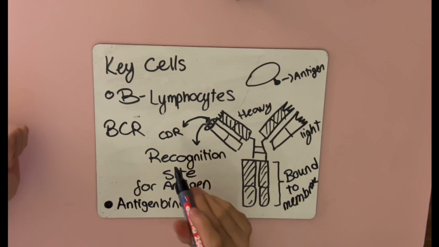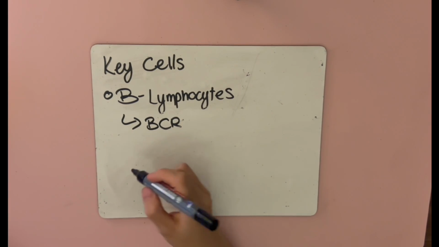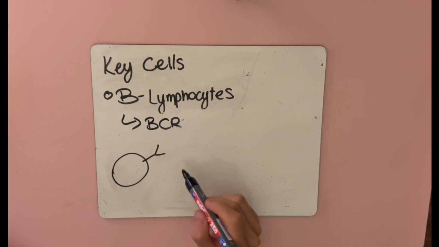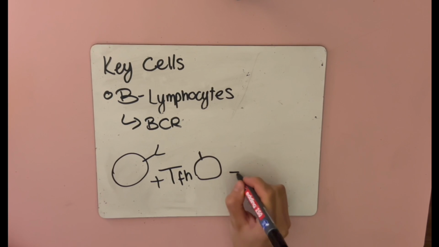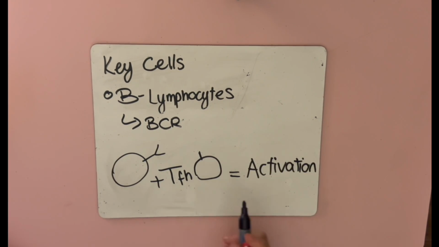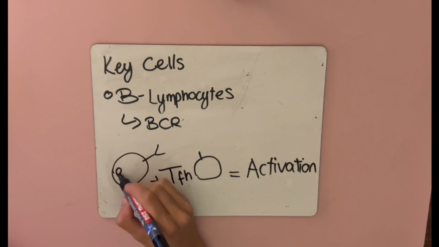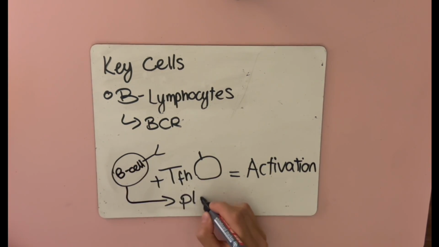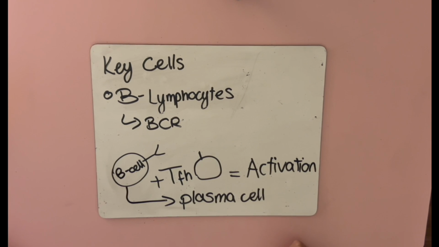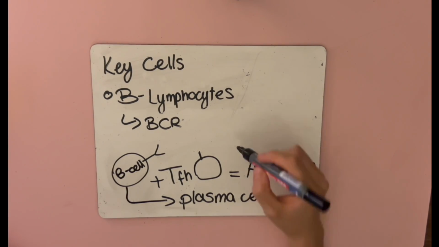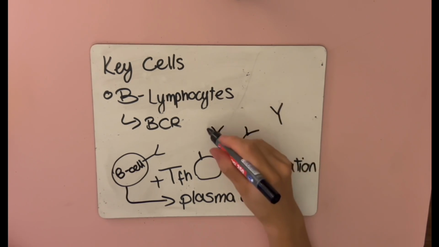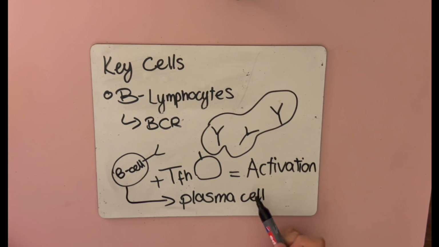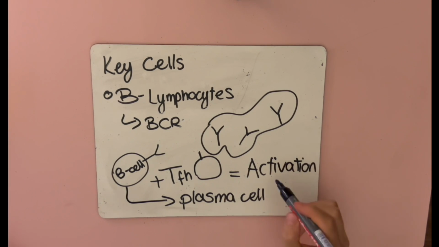Complementarity determining regions. When a B cell receptor binds to a specific antigen and receives help from a T follicular helper cell, it becomes activated. It then differentiates into plasma cells. So the B cell turns into a plasma cell, which secretes soluble antibodies, and memory B cells. So antibodies are the immunoglobulins that are roaming around freely in our body. And this causes long-term or a faster response to future infections.